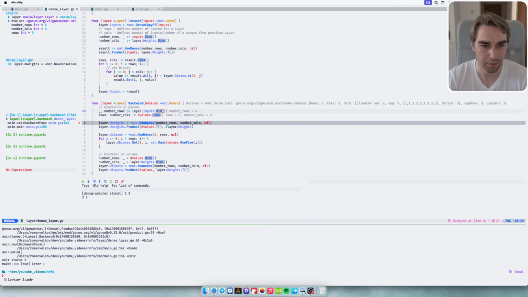I'm trying to see if I can run the expression here. So it's layer inputs, shape.